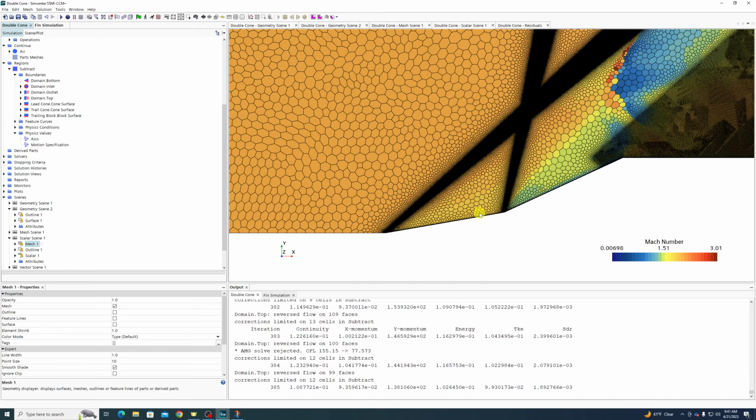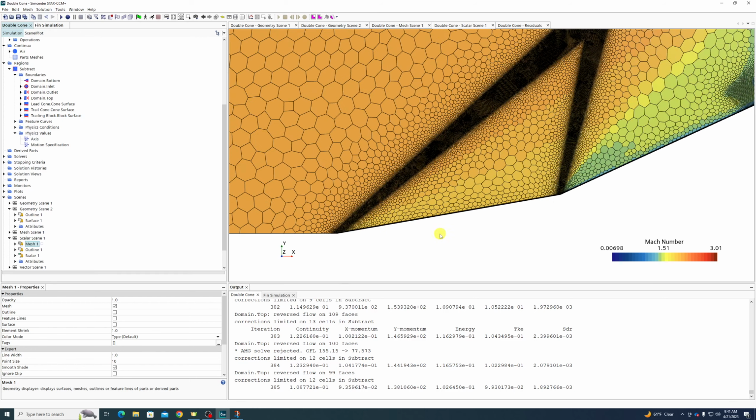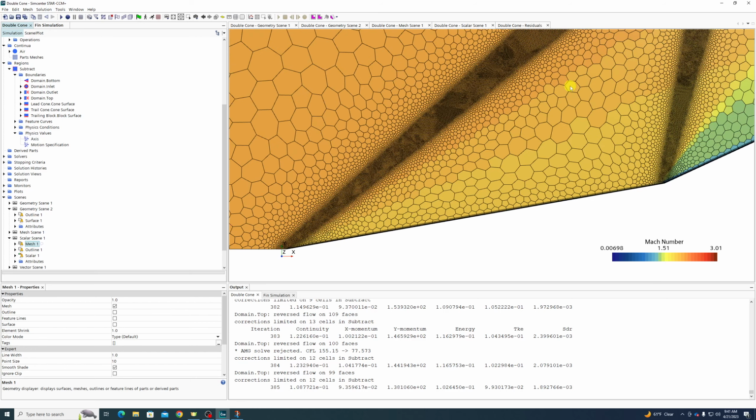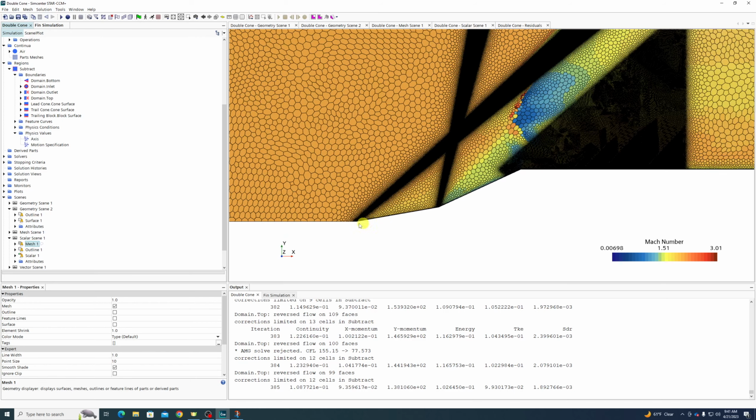It's actually a little bit hard to see, but this shock wave, instead of being almost straight up here, is at like half the angle, and this shock wave is also at a much lower angle. So let's say that those angles are approximately half-ish.